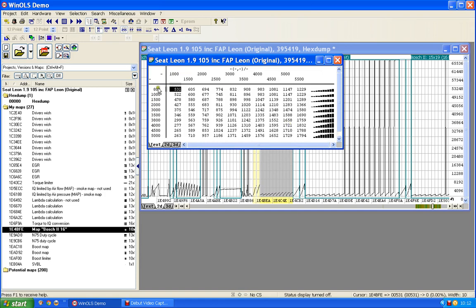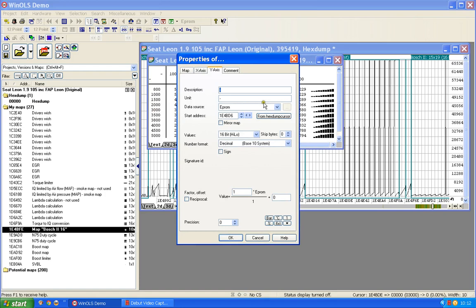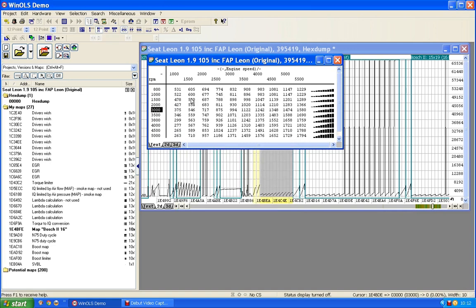Let's have a look at what we've got here. A bit awkward, this one. This could be revs per minute, or this could be revs per minute, and I often say to people the clue is in the 1000 area, but this one starts at 1000 and so does this one. But the fact that this one goes 800, 1000 certainly suggests that this is probably the revs per minute axis. So I'll put for that one engine speed, and in there I'll put revs per minute, and we don't need to change anything else, so I'll just press enter.